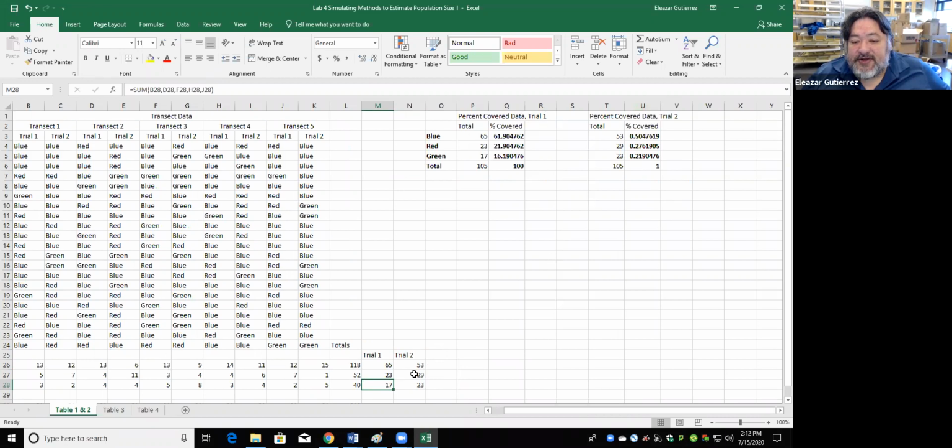This is trial 2. Okay, so blue, we had 65, 23, and 17. And for trial 2, we had 53, 29, and 23.